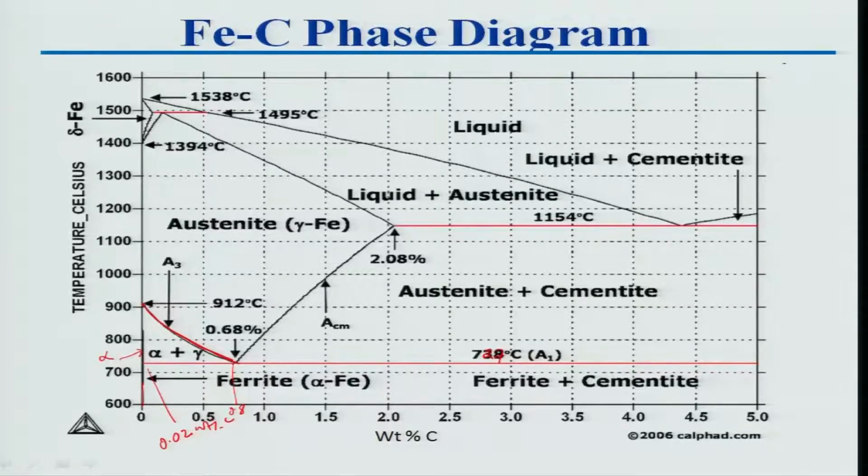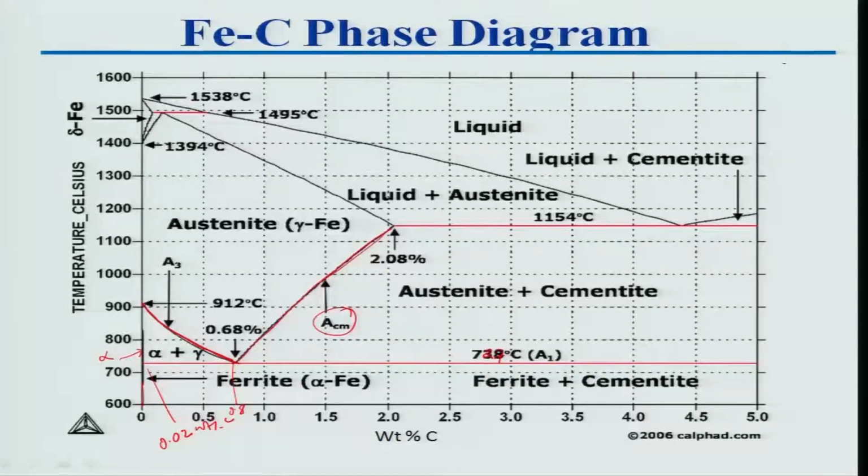That is what the eutectoid carbon concentration is, correct. And then this is the alpha plus gamma zone, because between two solid single phase zones there has to be a two phase zone. This line is known as ACM. ACM stands for A cementite. This is basically the cementite composition line, as in when it is in contact with the austenite.